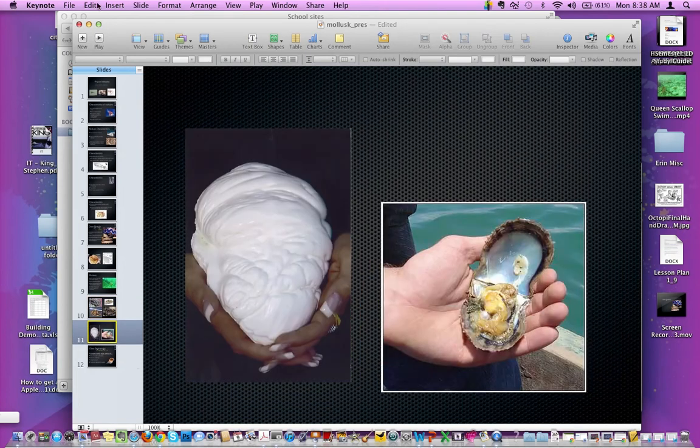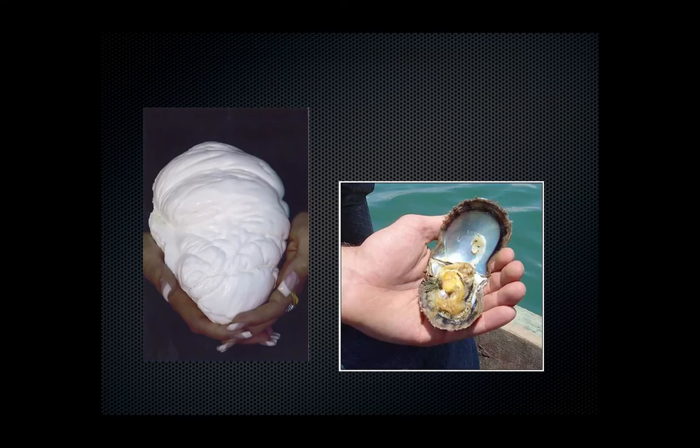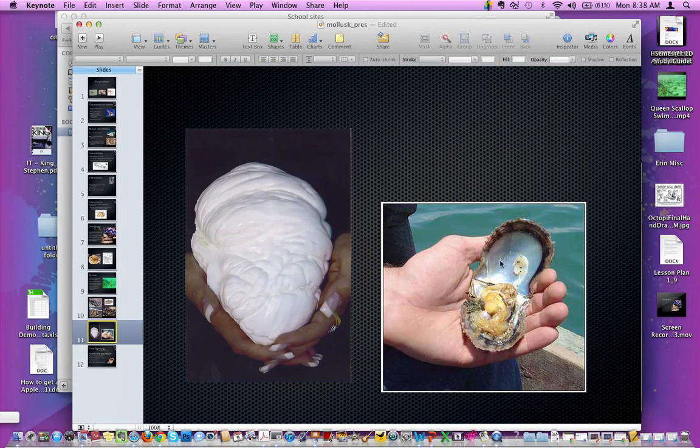And the final thing I wanted to talk about with bivalves was pearls. If you remember, I said that bivalves can make pearls. The way they do it in nature is they get a little bit of sand that's stuck in the mantle. And then as the mollusk grows, their shell typically grows with them. And so this little bit of sand or a dead organism gets in their mantle and it bugs them. And so as this oyster or clam is making their shell, they often will release that inner layer. It's called mother of pearl. They release it in layers around that little piece of matter that's bugging them, and that's how a pearl's created.